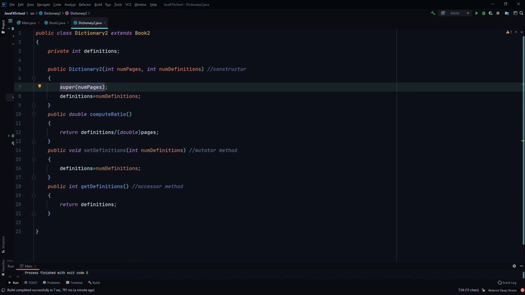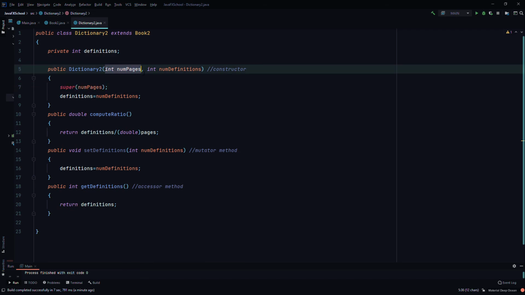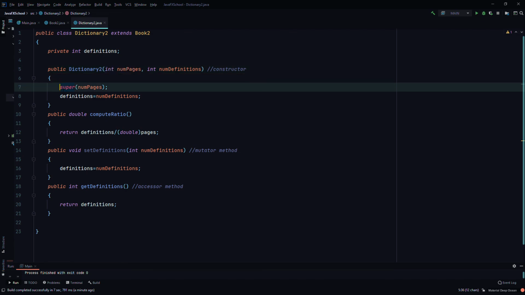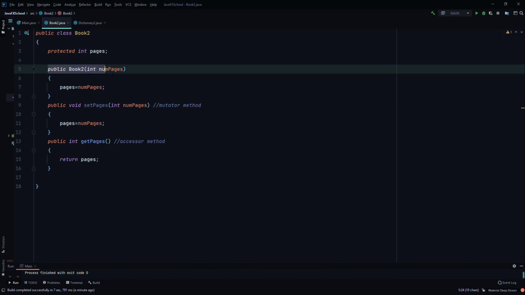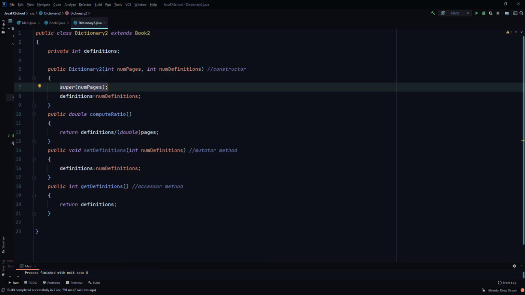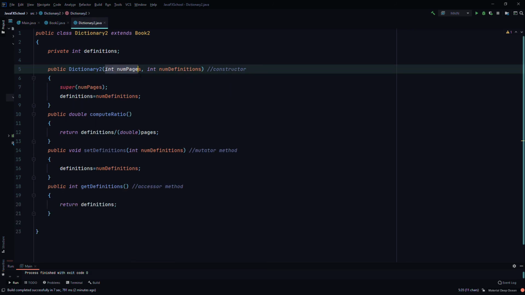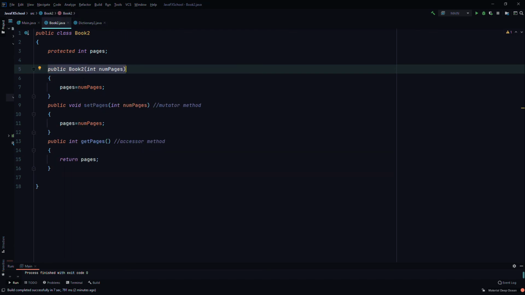So this numPages here in our parameter is being passed to the super reference. So it's saying super, so Book2, it's going to call the constructor here. So it's saying pages equals numPages. So we're using this numPages to initialize pages.